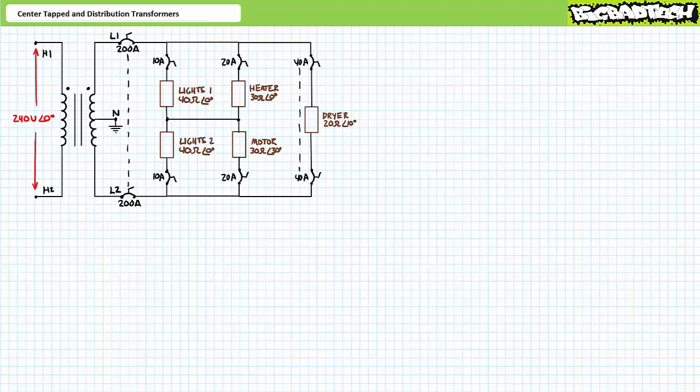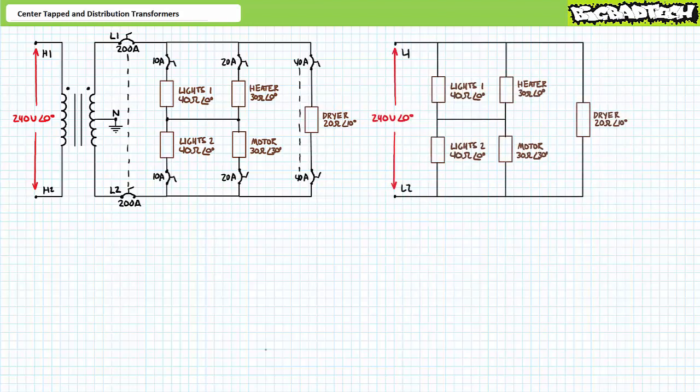Allow me to demonstrate. Perhaps the only element in this system that doesn't change is the clothes dryer. The clothes dryer still experiences a 240 volt differential between L1 and L2 and will continue to draw 12 amps at an angle of negative 10 degrees. Everything changes for the single-phase loads. The loss of the neutral connection means these elements no longer experience a fixed 120 volt differential because they are no longer perfectly in parallel with the desired phase, but rather in series parallel with one another across the 240 volt differential between L1 and L2.